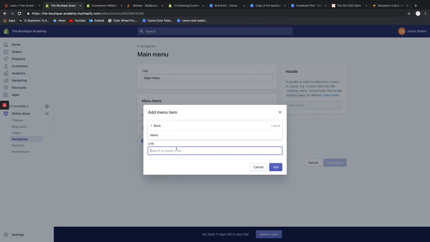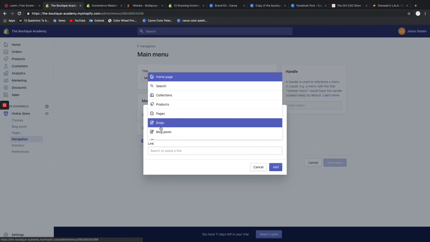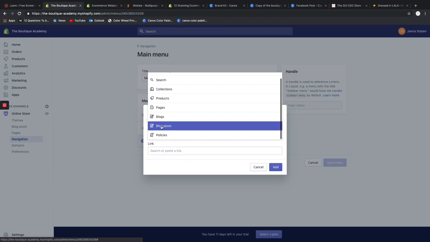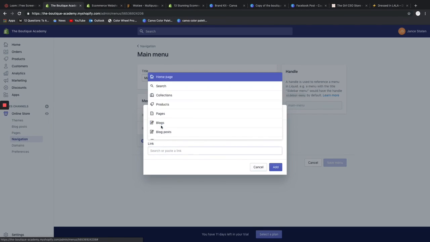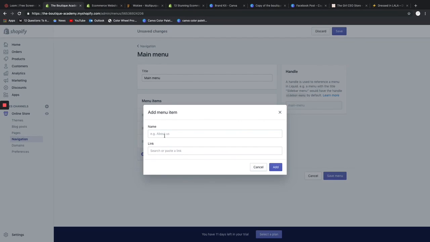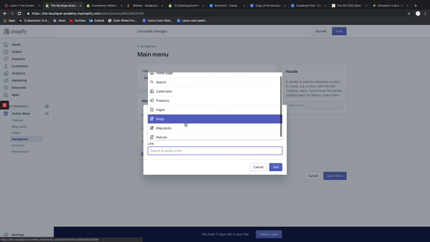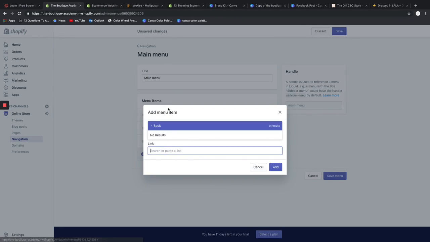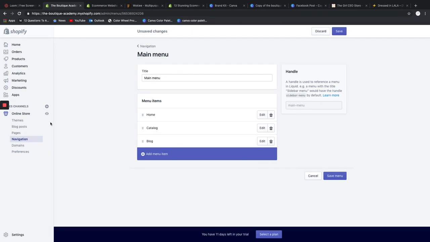You need to make sure that you're linking it to a page, and I don't know why it says news, but what if I do blog post, blogs, news? We'll figure that out in a second. What other pages did I have? I wrote down I wanted a home page, blog page, events page, courses, shop, and a contact page. So we're going to do contact, and we're probably going to have to make that a page. So let's go back and do this.